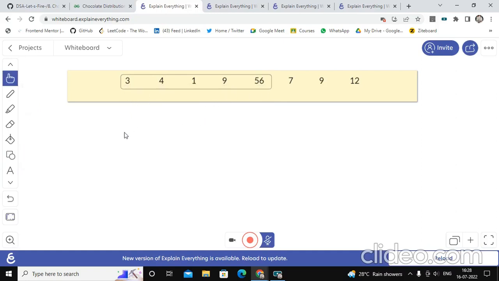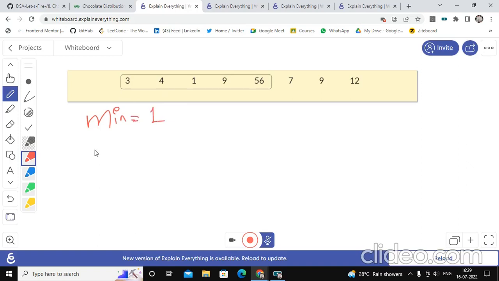Here the minimum is 1 and the maximum is 56.